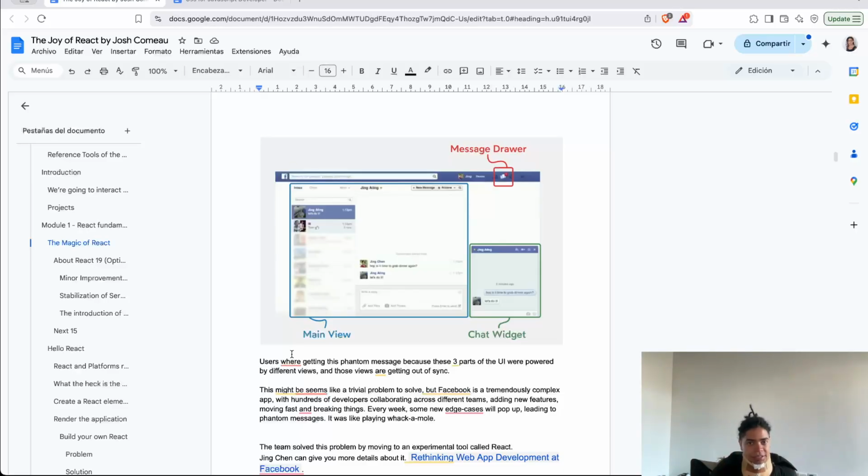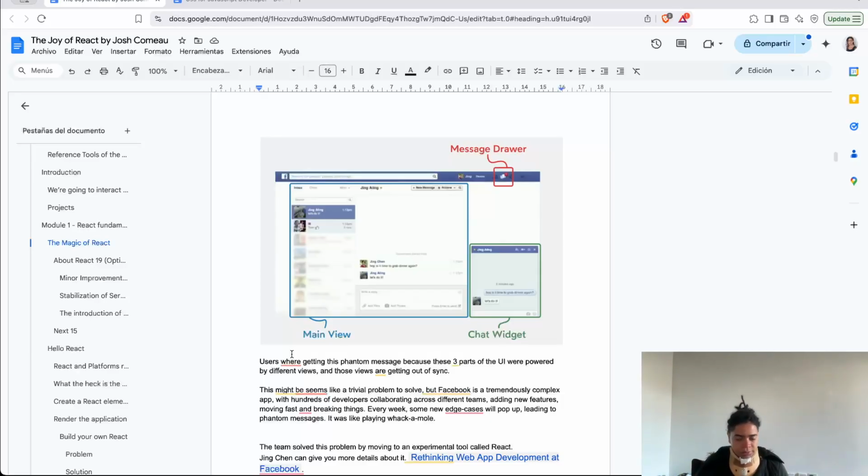The other is the stabilization of the server components, as well as the introduction of the Action API, which is the new way to handle forms with Next 15. And how Next has become the de facto framework that is going to develop all of these features in React, as well as providing different rendering modes.